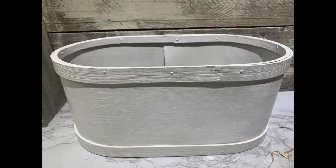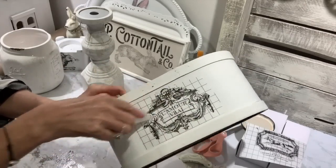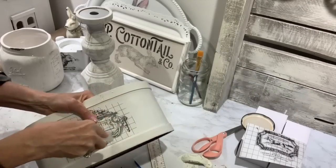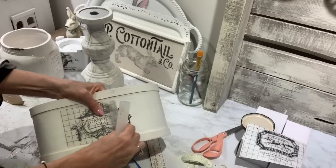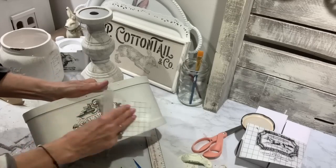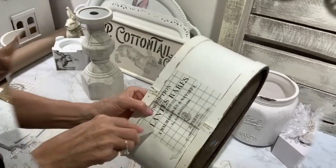I just applied some white chalk paint to it, and now I'm going to add one of my favorite transfers. This comes out of the IOD Brocant transfer book, and as always, I will leave all the transfer books and the products that I use in today's video down below in my description box, and I'll also have them in a pinned comment at the top of all the comments.